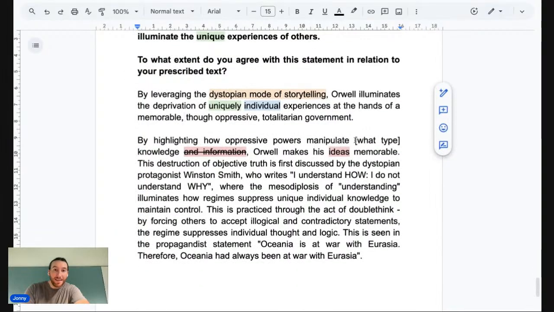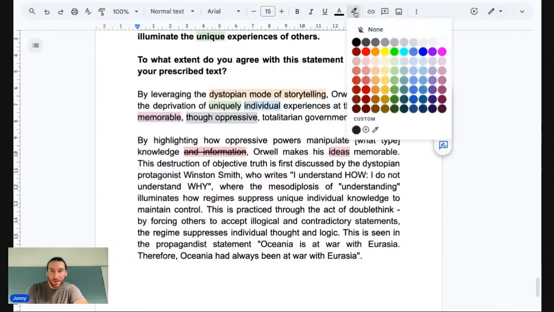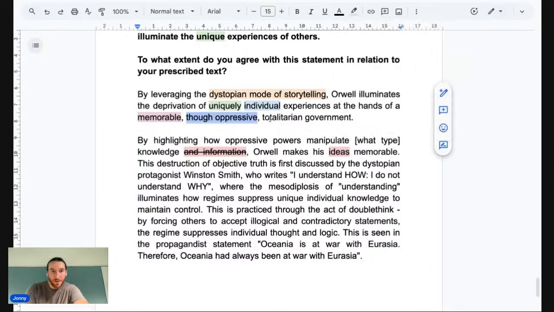All right, so there's an example of some of the little things I do to get some flair in the topic sentence. So we say memorable, but we qualify that. Memorable in a bad way is what we're going for there. So it's a memorable totalitarian government. We're explaining what the memorable thing is, and we've also said that the form was really important. By doing that, we're able to understand this memorable oppression.